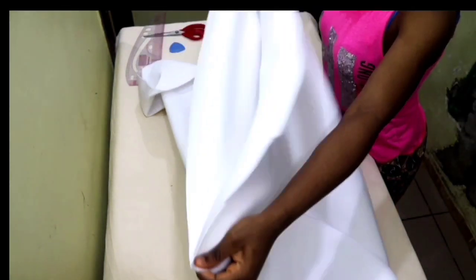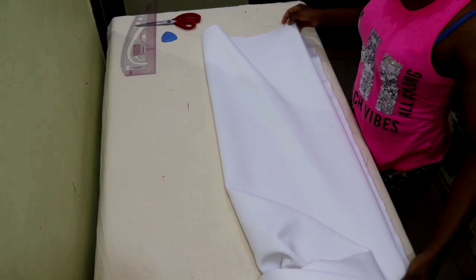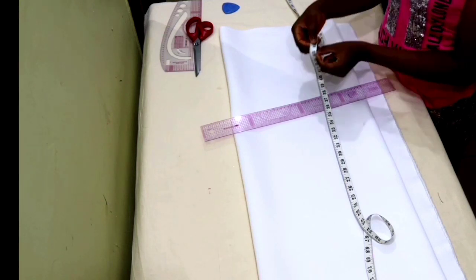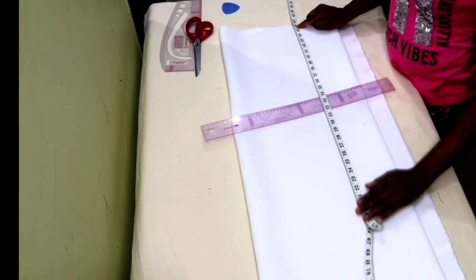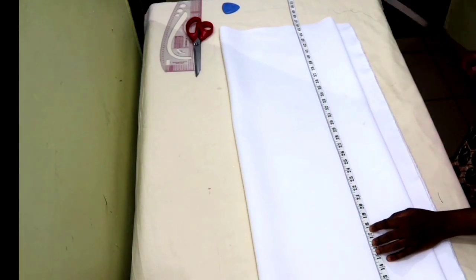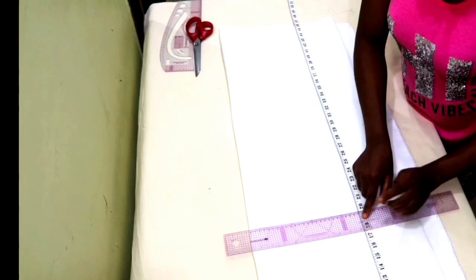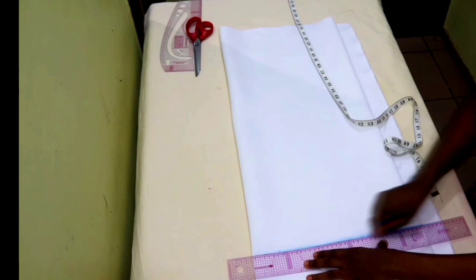The gown is divided into three parts: the upper bodice, the waistband, and the skirt. The first thing I'll do is cut the skirt part. You can see the fabric is folded into two, then I'll fold it over again into four, leaving a little space for my zip allowance. The length I'm working with is 45 but instead of measuring 45 I will be measuring 46 and a half — I'm using one and a half as the hem seam allowance. I'll place the 46 and a half at the lower part of the fabric and measure upward to my waist length. The waist length for the front is 17.5, but I'm going to make a mark at 17 inches because I need half an inch to join this skirt part to the band.